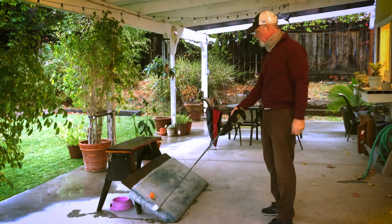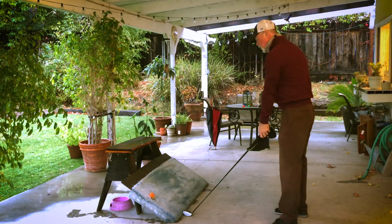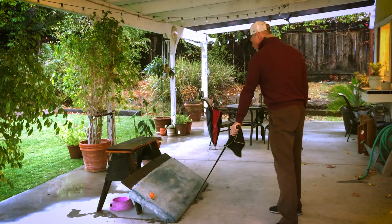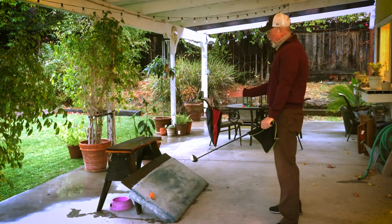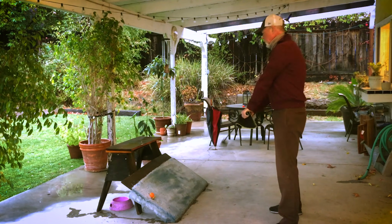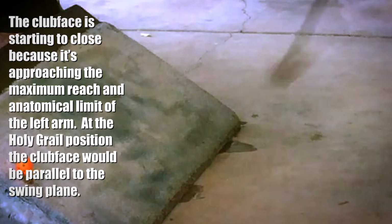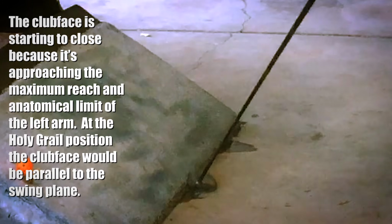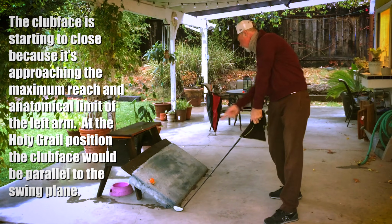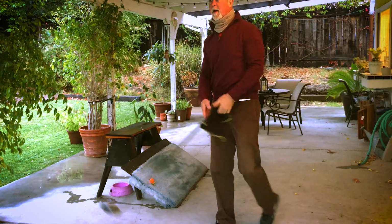All we have to do is keep lowering this down, down, down, until we're right along the bottom. And now we're on the ground. And if I was to slam, or think of slamming, the bottom of the club, and it's not quite facing completely open, it's just sort of natural. So it's starting to close just a little bit. So if I was to imagine I'm going to slam that into the ground right there, but I miss the ground and I continue on, I am in a perfect square-faced position with my club moving straight down the line.